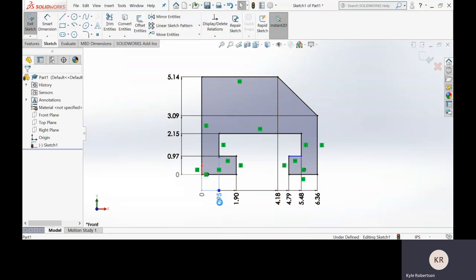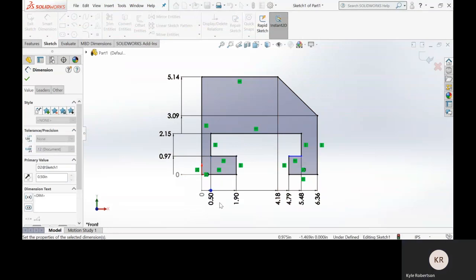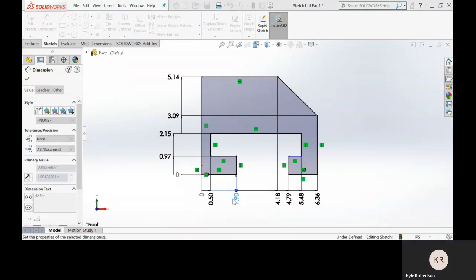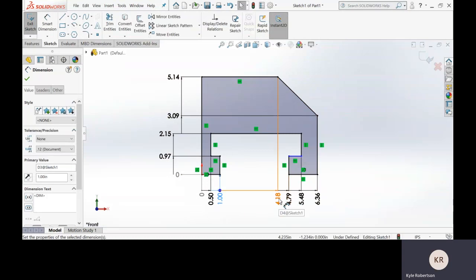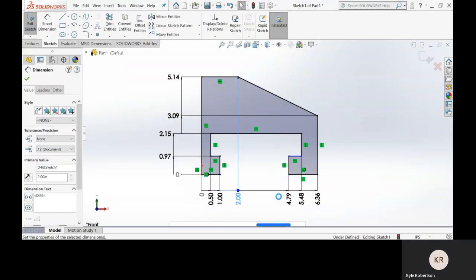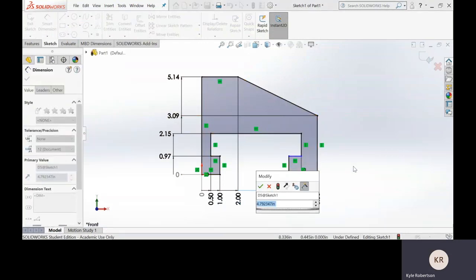So we need to go down the list here, change this 0.95 to 0.5, and then we'll change this to 1. Next one we'll change to 2. And you can see I made it too big when I originally sketched it, so you can see it pulling it into shape here.